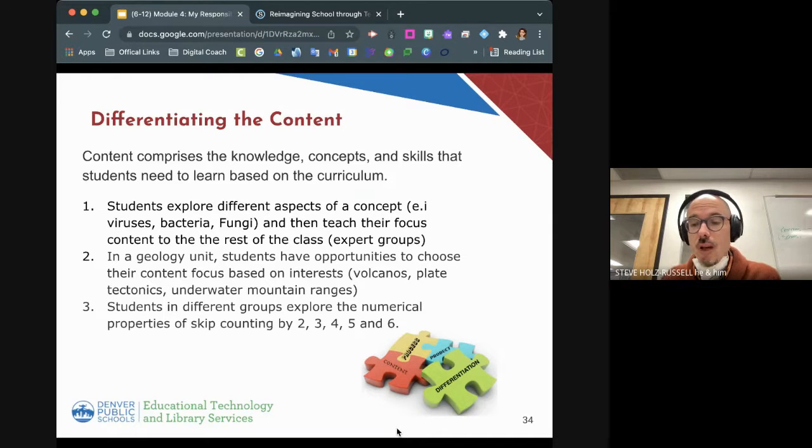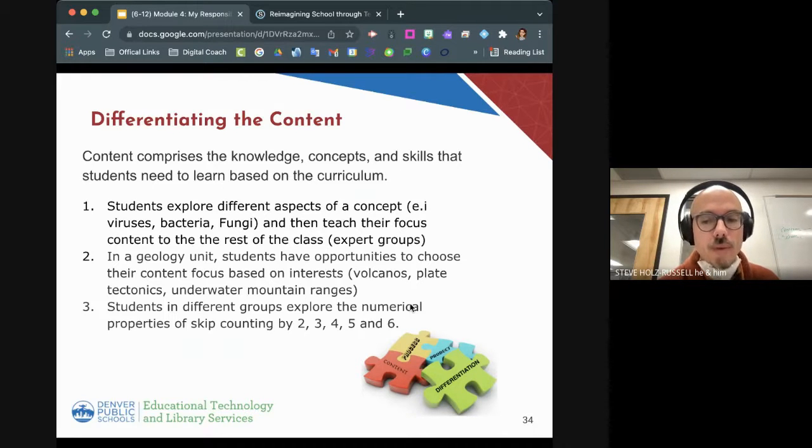So you have particular goals that you want students to meet in terms of their understanding. That doesn't necessarily mean they all need to consume or receive the same content if the focus is on the skill or on that mastery. And so again, here are more general examples of the ways you could differentiate the content, and really want to give more time for exploring.